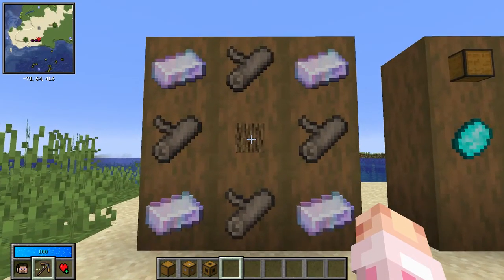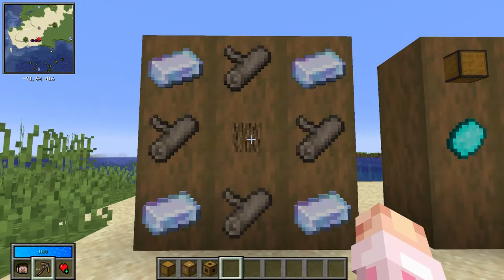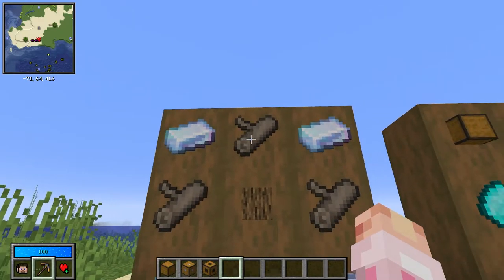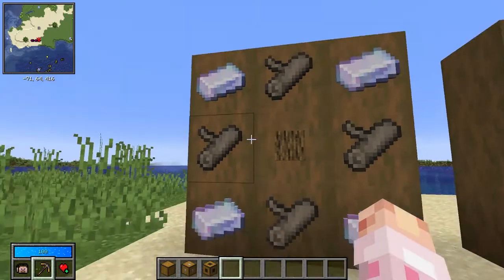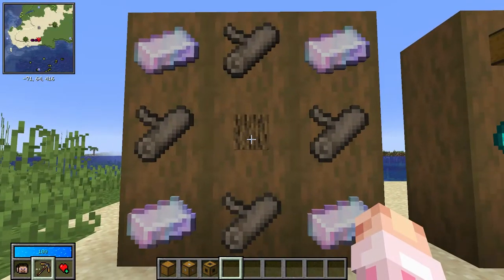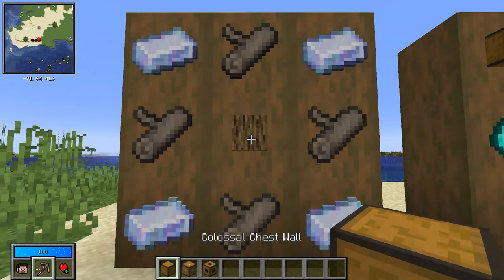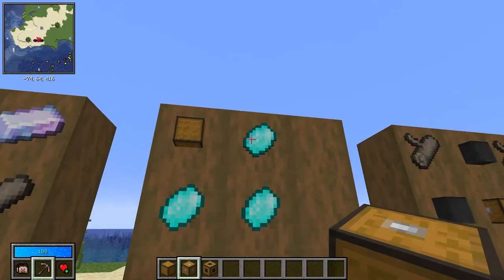This is the crafting recipe for a chest wall, only in Vault Hunters. Remember, this is the Vault Hunters mod pack. If you are in a different mod pack, it's probably going to be different, because this chromatic iron and driftwood are different. These are Vault Hunters specific items. But if you're playing Vault Hunters, you need 4 driftwood, 4 chromatic iron, and any log that will make you 1 chest wall. For the core, you're just going to need a chest wall and 3 larimar.